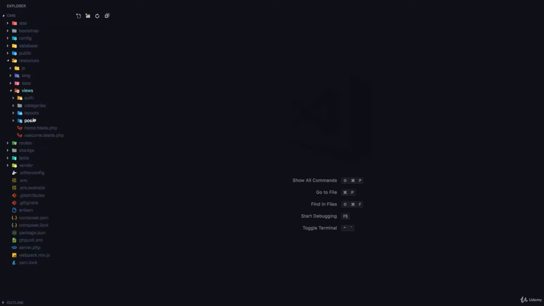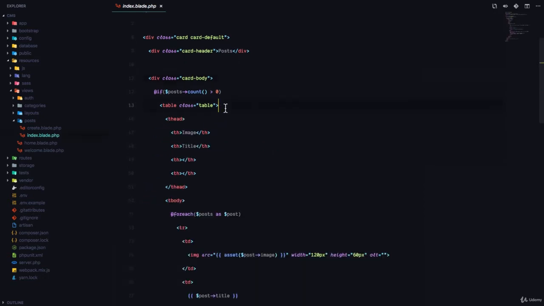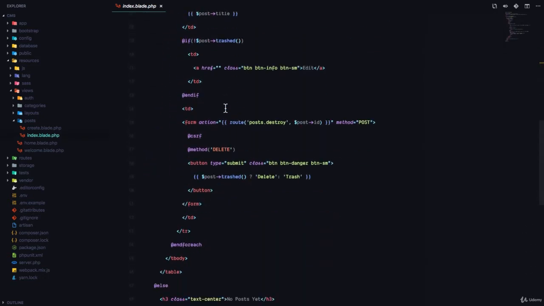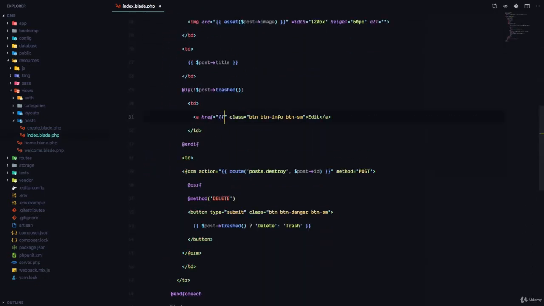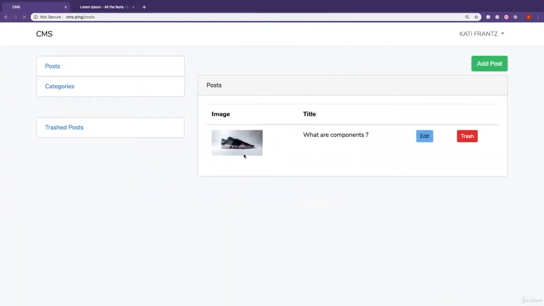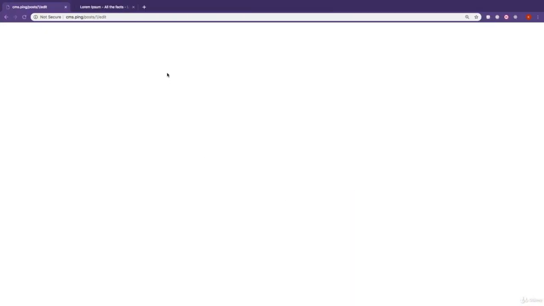In this lesson, we are going to work on updating the details of a post. The first thing we want to do is come to our resources, views, post, index.blade.php and include a link for editing a post. Right here on the edit, I'm just going to make sure that we have the route for edit. So this is going to go to post.edit and the second argument has to be the post ID. Okay, so if we come back and if we click on edit, you can see that it goes to the edit page, but unfortunately, we don't yet have any functionality right there.